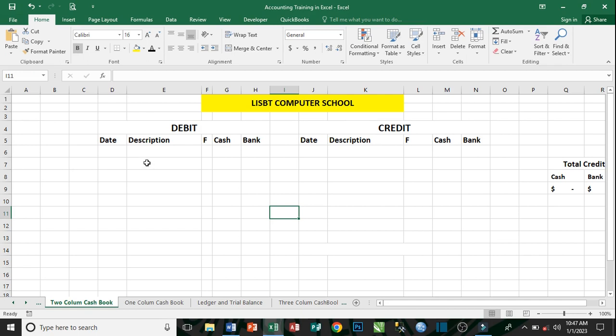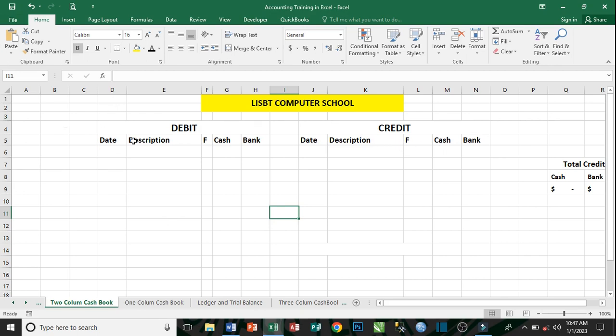The first question says debit and credit. I told you that the money that is coming in, anything that is bringing something in, is a debit, and the money that is going out is credit. I know if you watch most of our videos, I have explained this. So now we're using this on the two column cash flow.